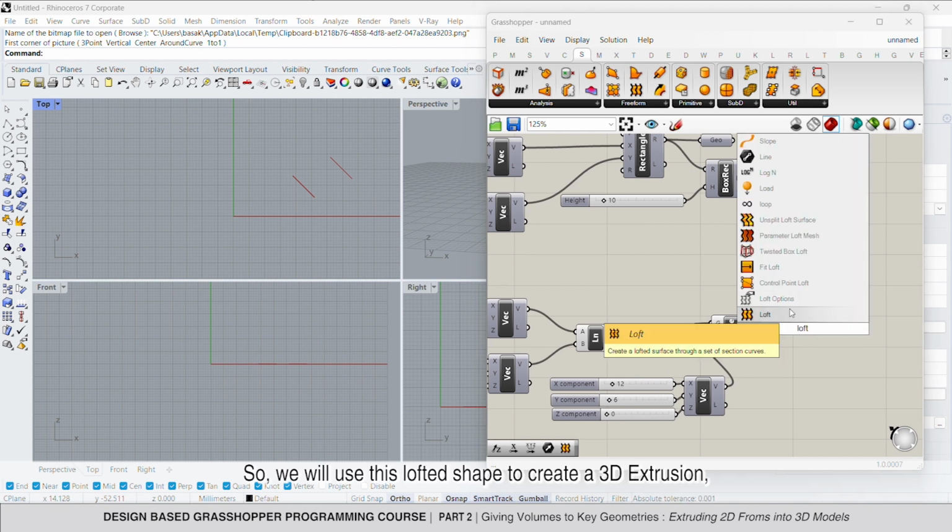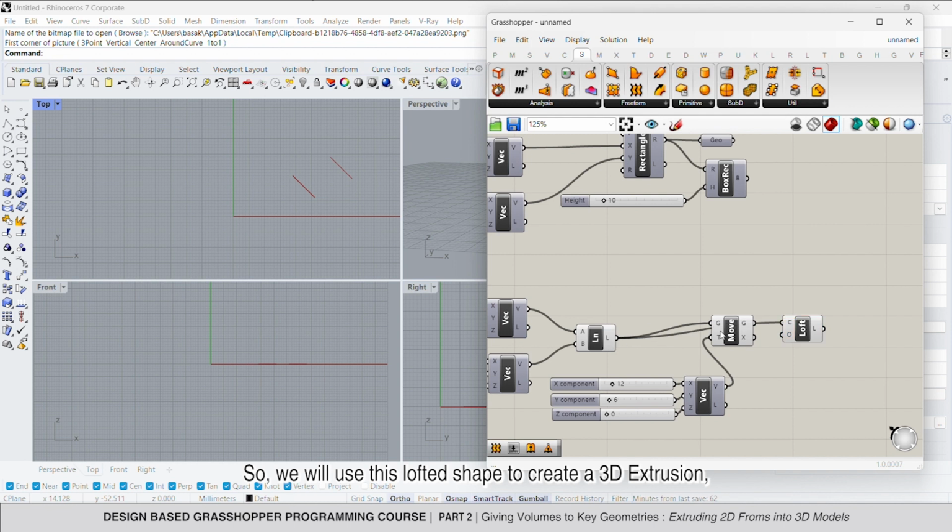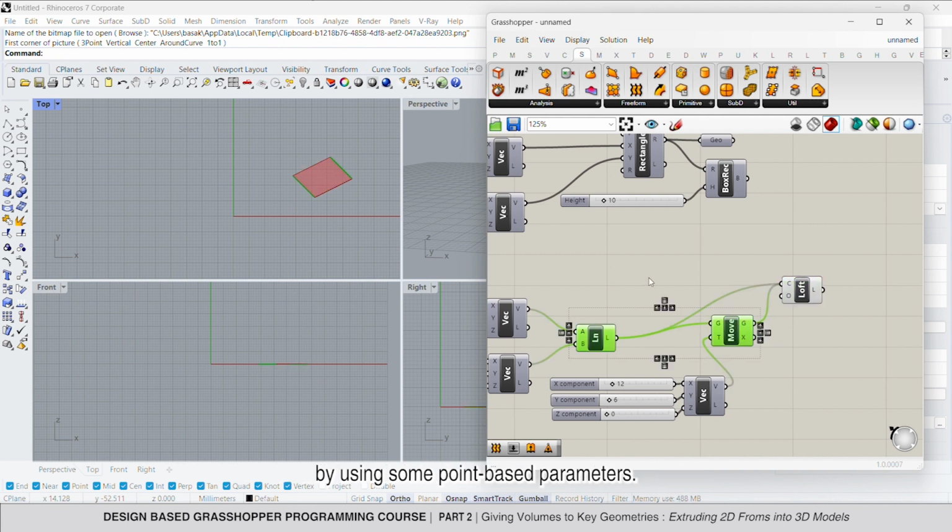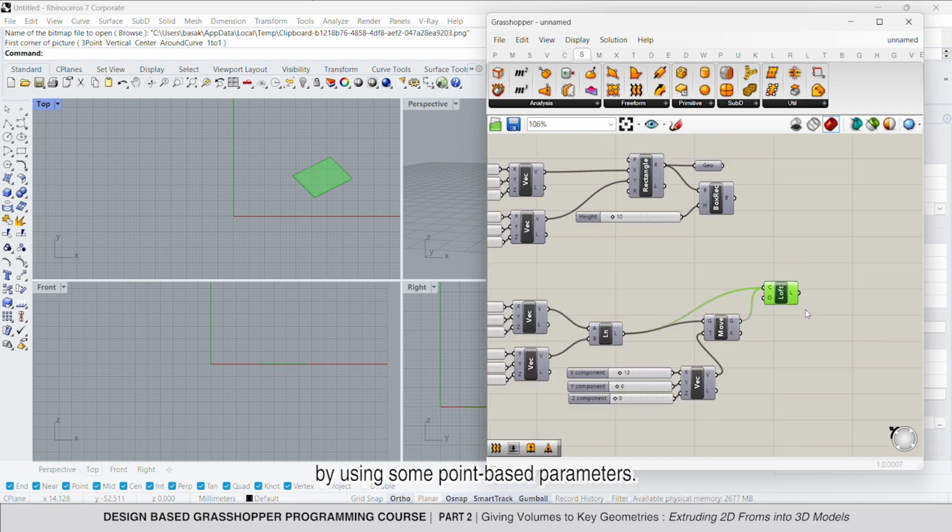So we will use the lofted shape to create a 3D extrusion, which we can reshape and change its form by using 2-point-based parameters.